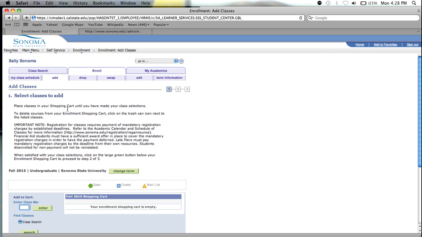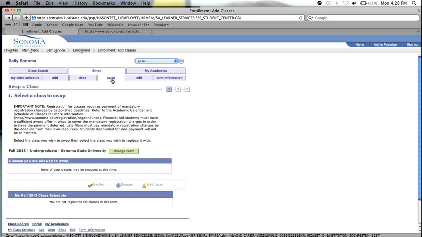If you'd like to swap classes, this tab right here allows you to swap. So let's say I got into that Bio 110 course, but I have a different class offered at the same time that I'd rather take instead of Bio. I can select here. There would be a drop-down window, and I would select Bio. Then right here, I would type in the 4-digit number of the class I do want. And when I type that in, hit next, next, next, is just the same thing as add. But instead of just adding a class, you're swapping out of this class and into this class.